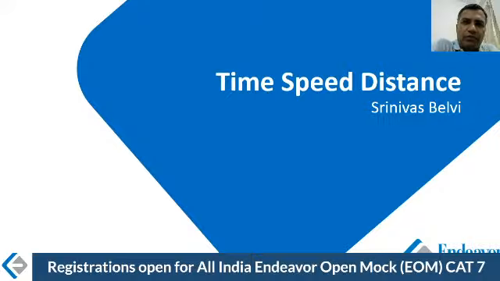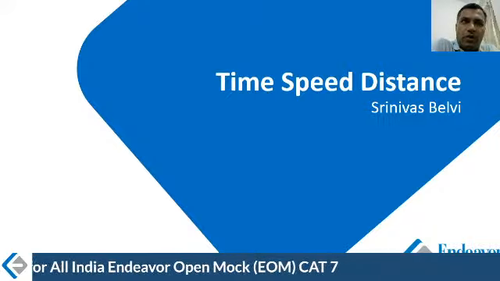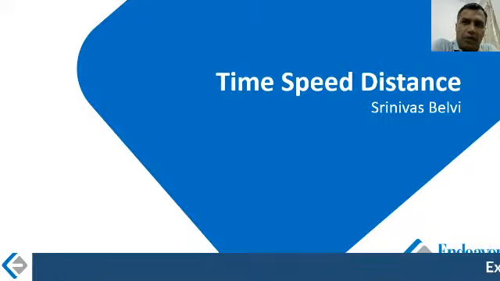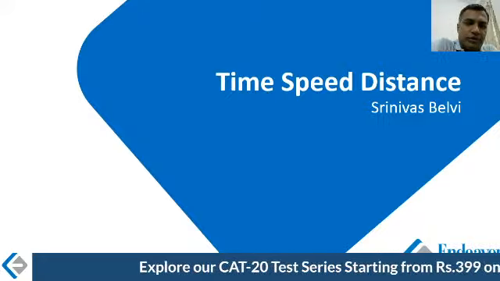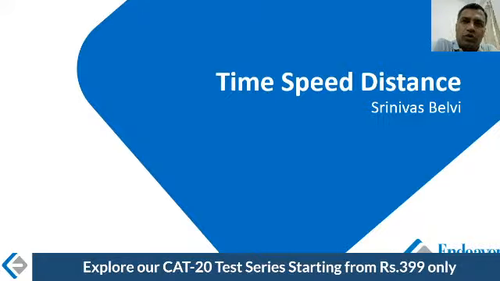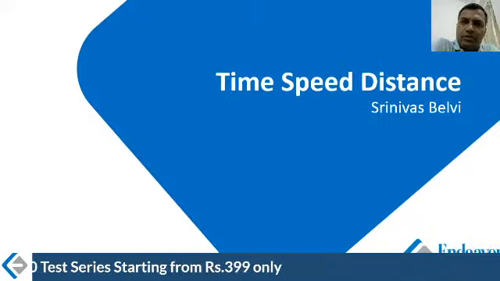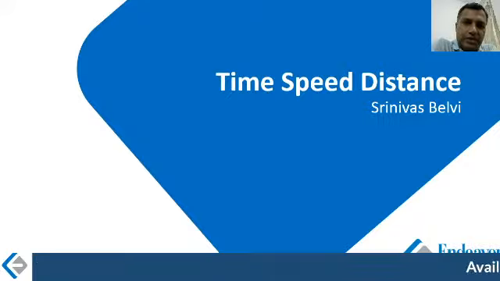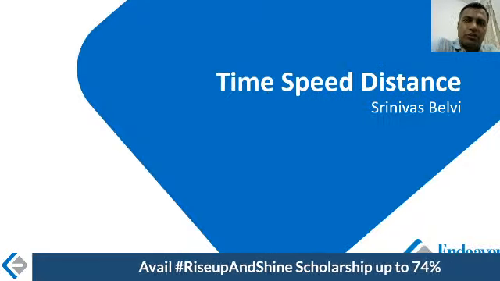Here we go. We start with time, speed, and distance. We do it in about 4 hours: 2 hours now, and another video of 2 hours. We try and complete it in about 2 or 4 hours' time. So what I will do today is talk about three important elements of time, speed, distance. One, the relationship between these terms, time, speed, distance, and the questions built on it.